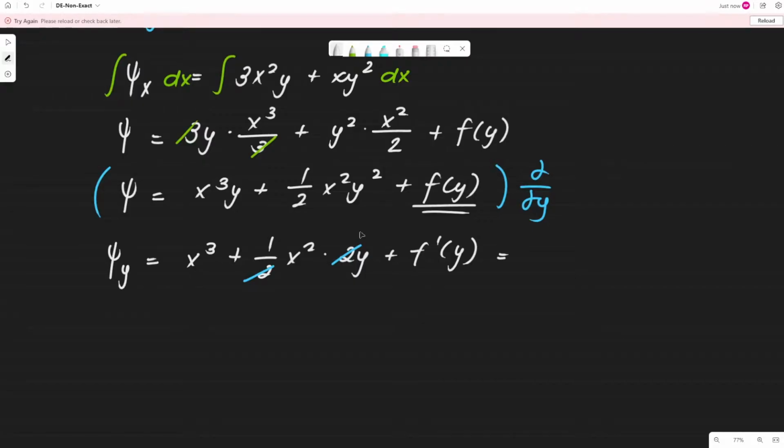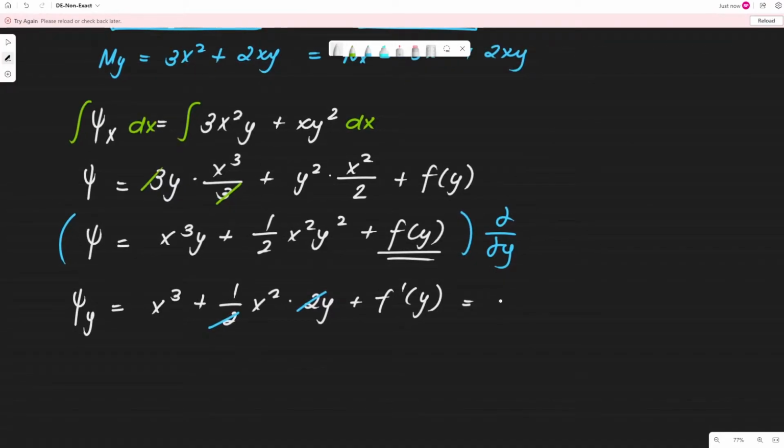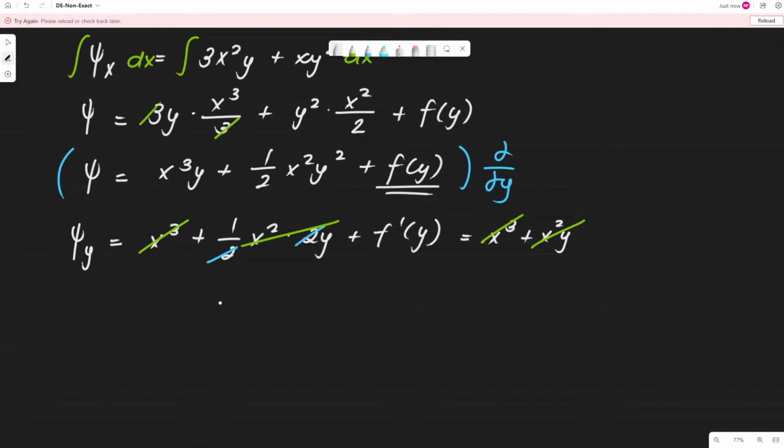Then, we will equate this with letter n, no? Yung ating function n natin. So, that is x cubed plus x squared y. Since we have same terms on opposite sides of the equation, they will cancel out. Diba? Ito, we have x squared y. So, x squared y din 'to. So, therefore, our f prime of y is equal to what? Wala nang iwan, so we'll have f prime of y is equal to 0. And if we're going to get the antiderivative, no, of this equation in respect to y, kasi f prime of y na 'to, no? So therefore we will have f of y is equal to c.